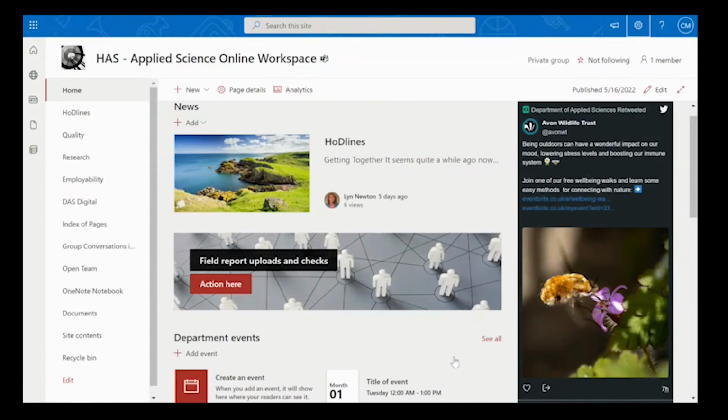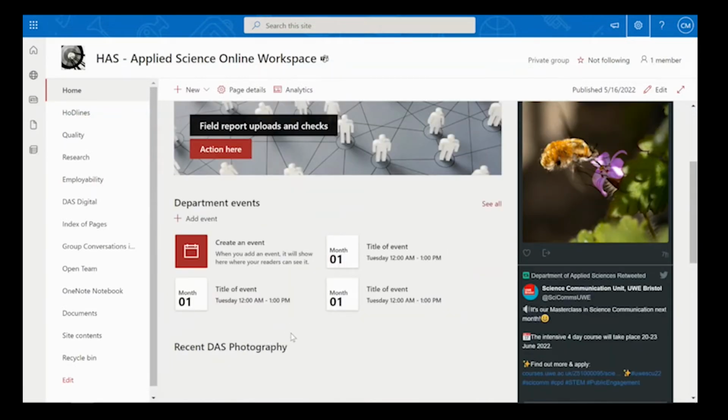It's all there in this one-stop shop, and it makes it very much a place for all staff to find what they need, but also a place for staff to contribute by the photos and the tweets, news, research repositories, funding news, anything like that. And by having areas for each major strategic portfolio item, you can have updates on the REF. You can have research governance, things for people to access.